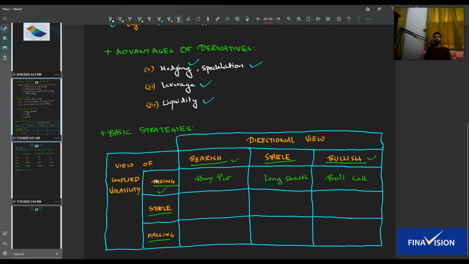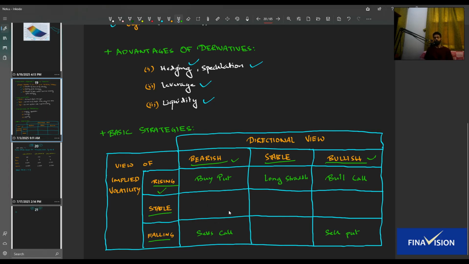So when volatility is falling and the trend seems to be bearish, one sells a call. Selling the call means one is bearish on the stock and also bearish on the implied volatility. Now, if volatility is projected to fall and stock price is going to go up mildly, then what is to be done? Sell the put. Selling a put is bullish in terms of direction and bearish in terms of volatility, right?